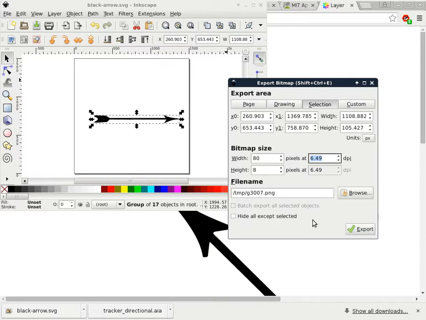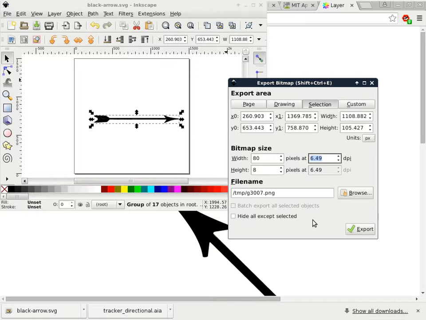So this is a really nifty tool for doing all sorts of stuff like this. You can even import a bitmap into Inkscape, rotate the image, and then re-export it so that it is after the rotation. So you can do the rotation in Inkscape and then re-export the bitmap. I've done that kind of stuff quite a bit, and it turns out to be pretty useful. So are there any questions about the use of Inkscape?